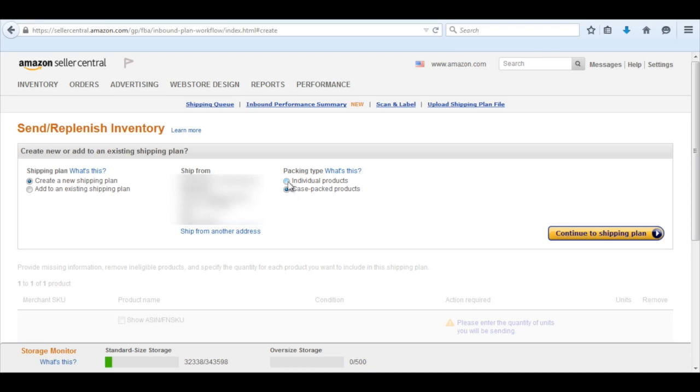Okay, if you're doing anything that's an odd number, or it's just not packaged that way, let's say you're doing 125 and there's 100 in one box and only 25 in the other. Those would be shipped as individual products. So for my example here, I'm actually doing 4 boxes of 50 pieces in a box. So I'm going to do the case packed products.